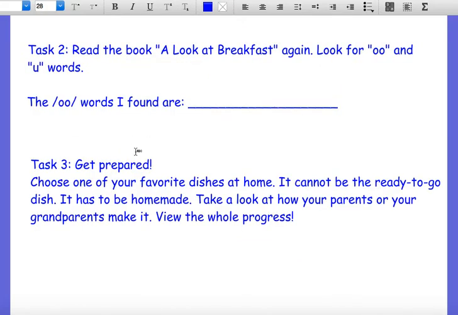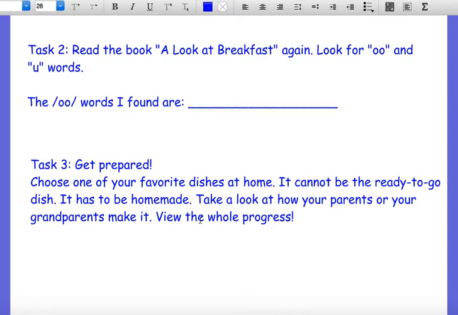And the third task, this is not the task that you're going to work on immediately, but I want you to get prepared for it. I want you to choose one of your favorite dishes at home. And this cannot be frozen food, or bread. It has to be something that you can see from the beginning to end how it's cooked. So it has to be a homemade dish, and it has to go through steps.